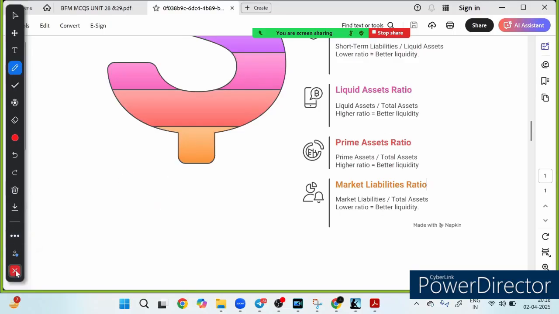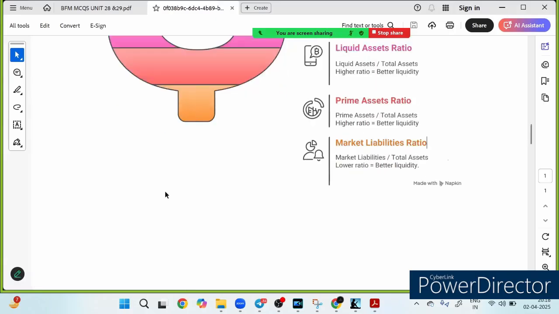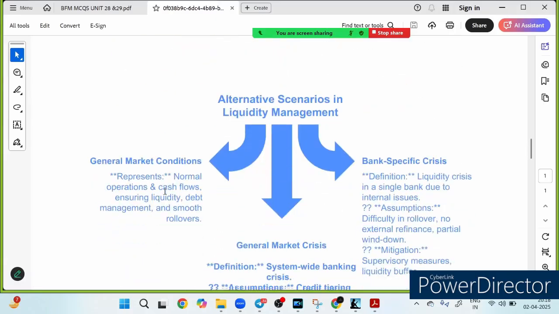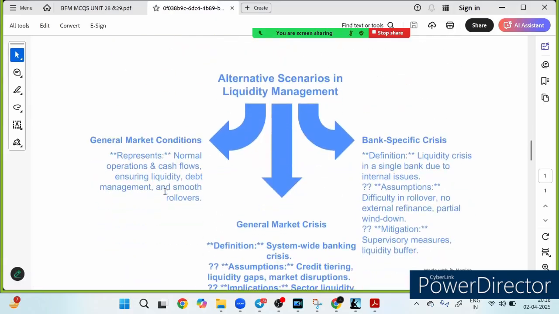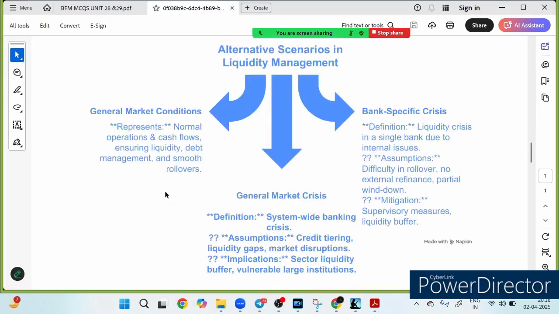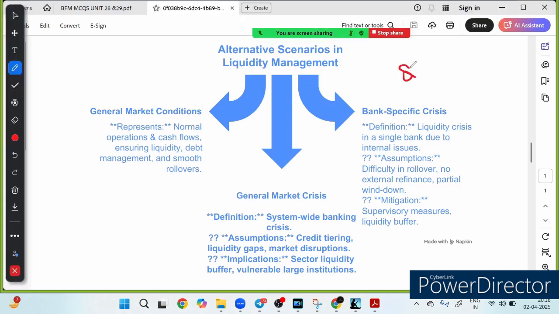There is a second approach which we call the flow approach. Till now we have talked about the stock approach. So friends, this is the essence of our crash course, that you get to understand each and every point in a less amount of time, and you have to practice more. Our main motive is that you have to devote 80% of your time toward practice and just 20% of time toward learning theory, because ultimately practice will only help in BFM.